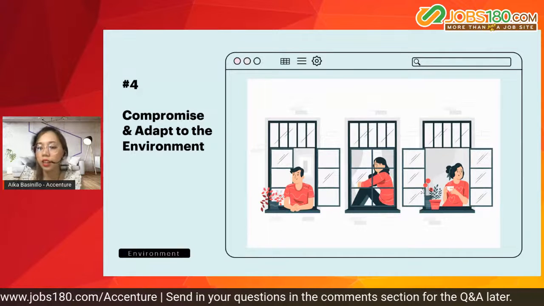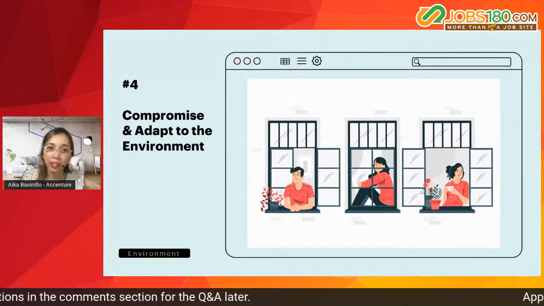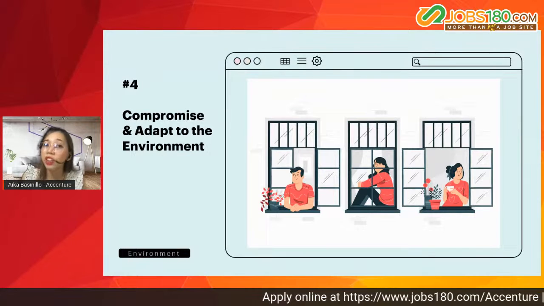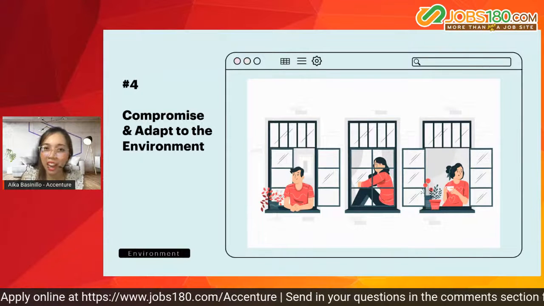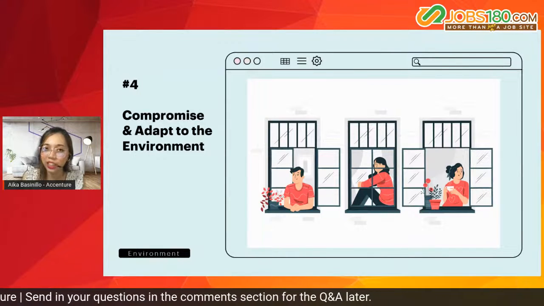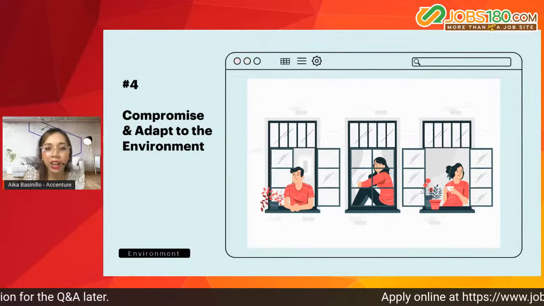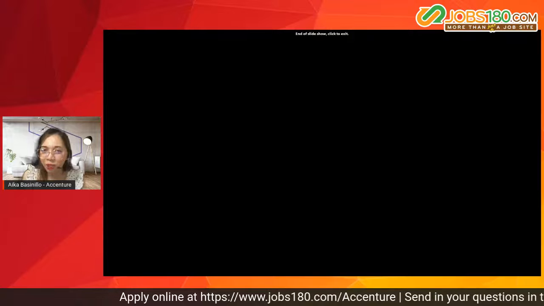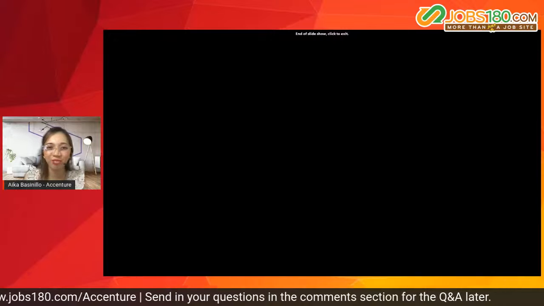We need to compromise and ask each other what are the things that they need, what are the things that we also need. Okay, so be very sensitive, not only with your situation, but the situation of other people, and be ready because of course change is inevitable. There might be more changes in the future, and let's just make sure that we are ready for that. So that's it for my topic: the next normal guide to winning your digital or remote career. Thank you.